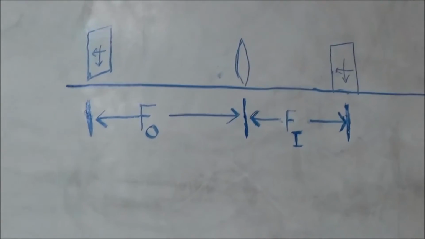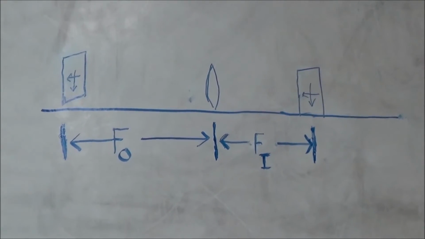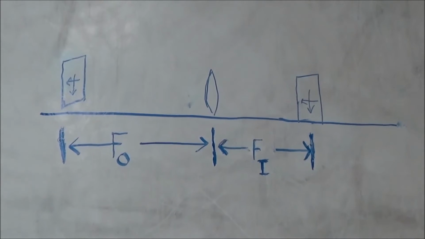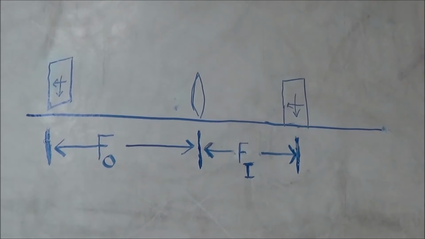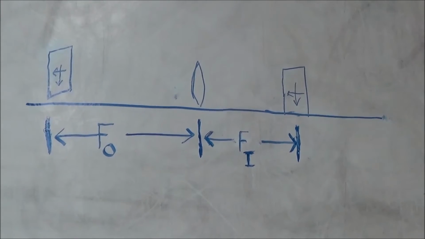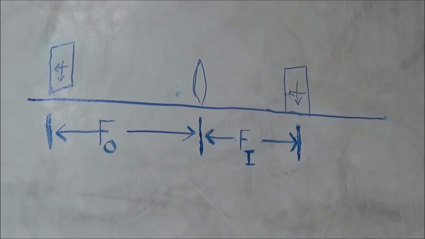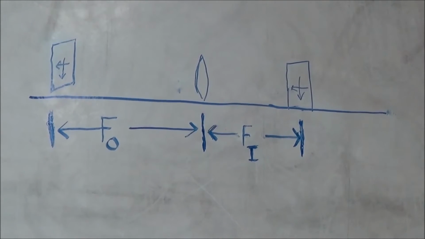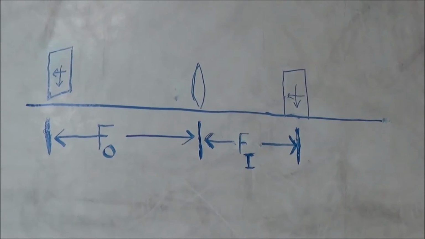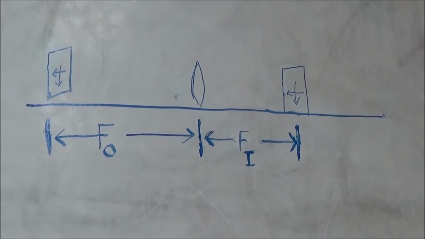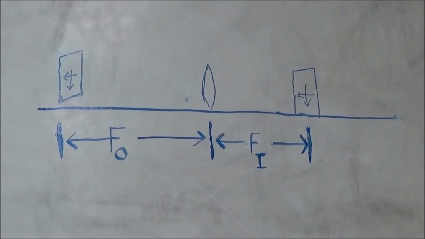And as you can see, we are in a laboratory, and in order for us to explain this thin lens equation, we have to look at it as I drew it. On the left is the two arrows at right angles to one another. That is our target. That is what's going to be lit up for the lens to project. We have the lens in the middle. I drew it as a double convex lens. And then we have on the right our screen. The lens is going to invert the image and project it onto the cardboard screen.